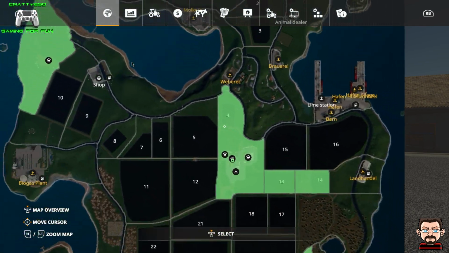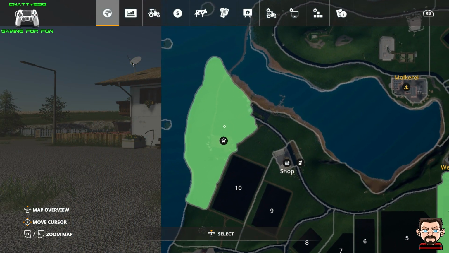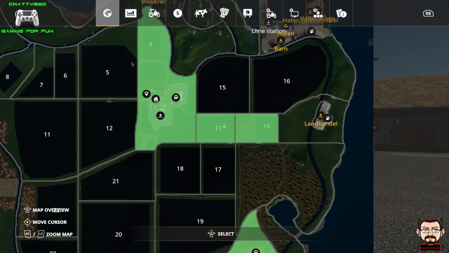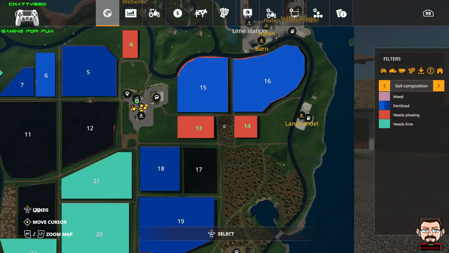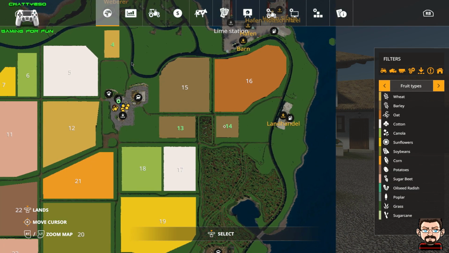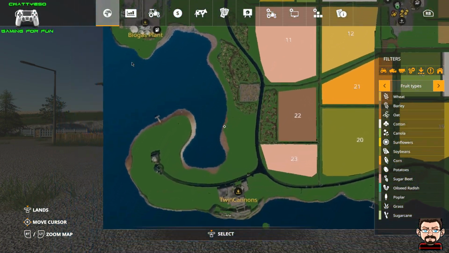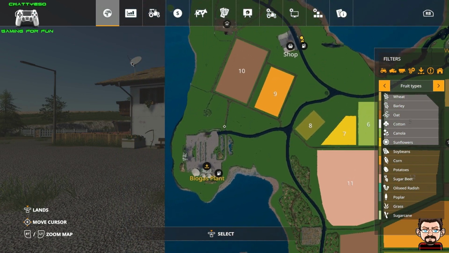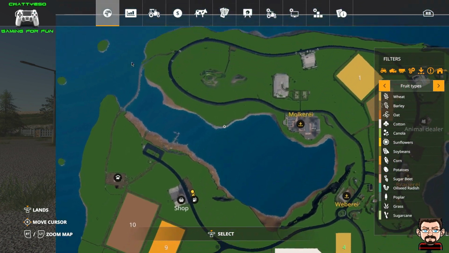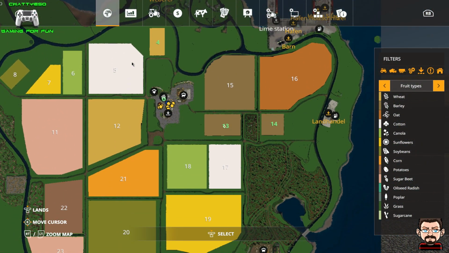In fact, actually, you own a couple of fields, because you also own the sheep, which have been placed over here. And you own field 14 as well, which has got a couple of fields of barley. Interesting. But I like the fact it's got a biogas plant. The other version didn't. The shop's still in the same place. There doesn't appear to be any horse pens loaded on the map.